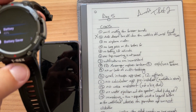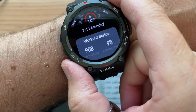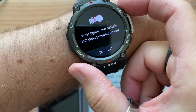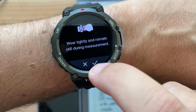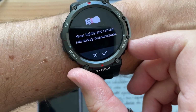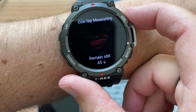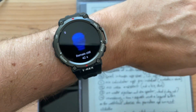Number 6, one tap measuring is not saved. This is an interesting feature. So we quickly just go down to the tiles, one tap measuring, and then if you click the select button, that automatically goes the check, or if I click back, that does the X. Just kind of a fun navigation trick. So now it's going to do one tap measuring. I'll skip past all this for you.